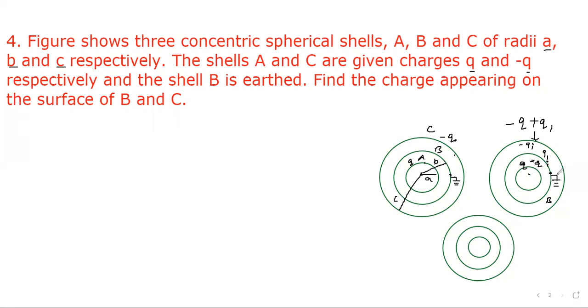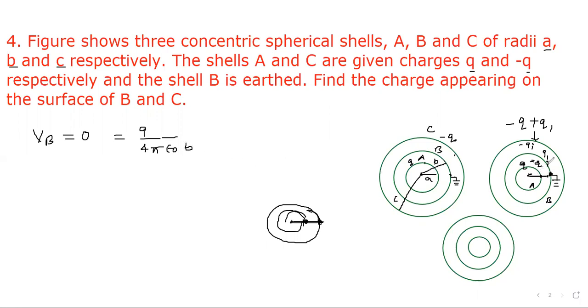Now, let's find out the potential on shell B due to all these charges. The charge on A is Q. So the potential on B due to this charge will be, let's write it as VB, although sphere B is earthed, so that will be 0. So let's write VB equal to 0, which is equal to: due to the inner charge Q, the charge on A, Q upon 4πε₀, and since the charge is inside, the potential at this point will be due to the charge inside, but the radius of the sphere will be considered. Since we have to find the potential on this sphere, we have to consider its radius. So this will be b.